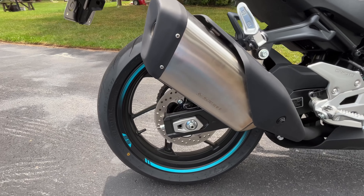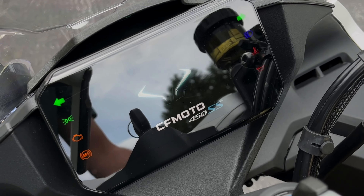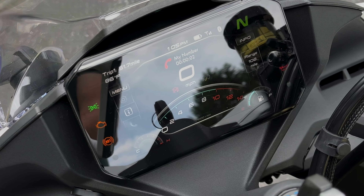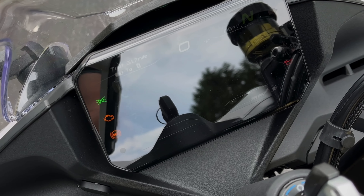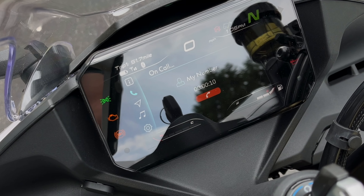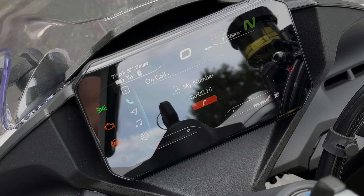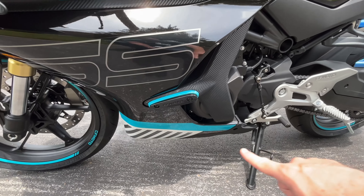The wheel design is really nice. Here's another view of the winglet — looks really good. They've also included what people are calling crash protection frame sliders. I don't really think that's what they are; I think they're designed so you can buy an aftermarket frame slider to put in there. But it looks pretty cool. The engine is a 450cc, obviously that's why it's the CF Moto 450 SS.